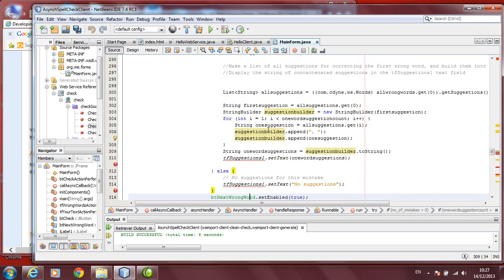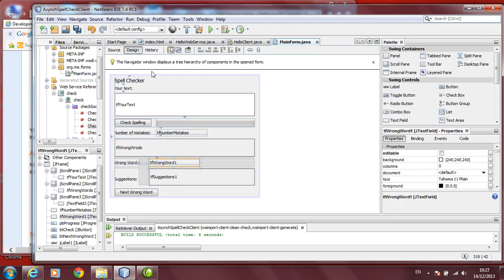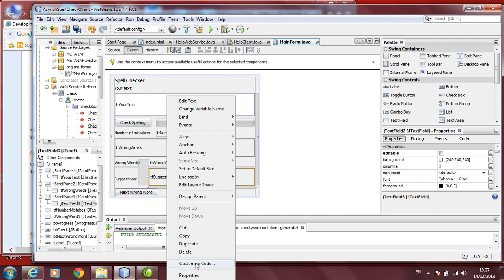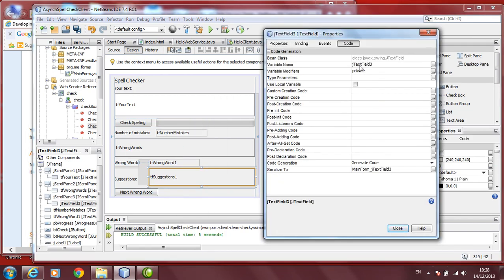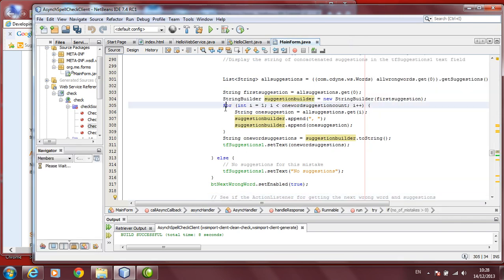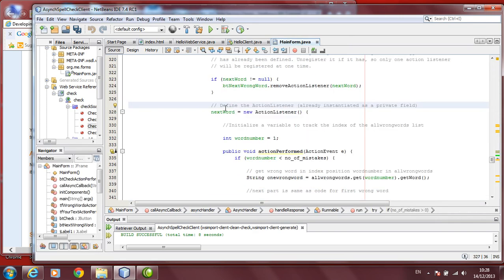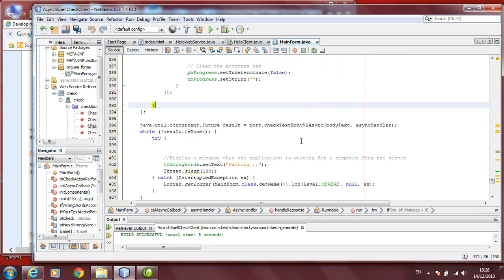Let's scroll down, see whether there are any other errors. TF suggestions is not there. So just go here, right click on it, go to properties, go to the code, change the variable name, TF suggestions 1. Let's go back here. So TF suggestion error is gone. So literally now there are no more errors basically.